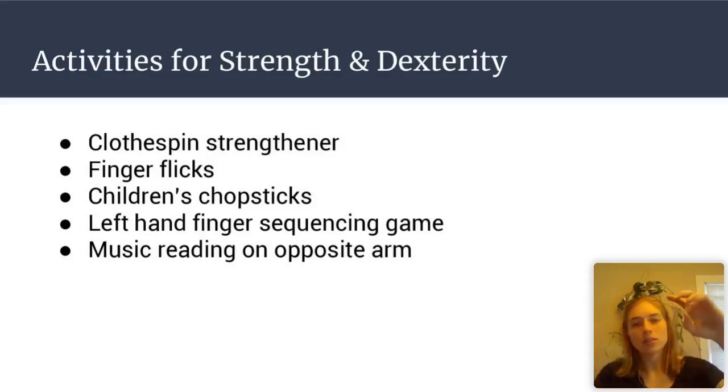But this is really good because you can show students the place on their finger where their finger is curled, and where it's touching the clothespin is where you ultimately want it to touch the fingerboard. And you can extend this by picking up items with the clothespin.